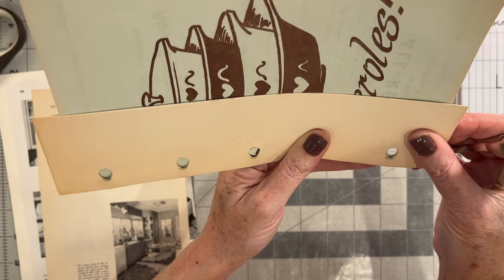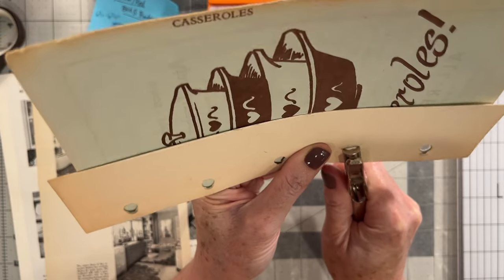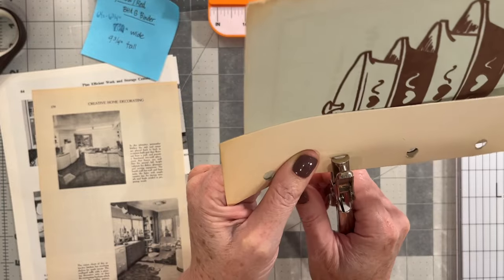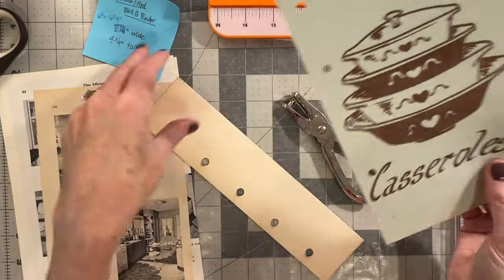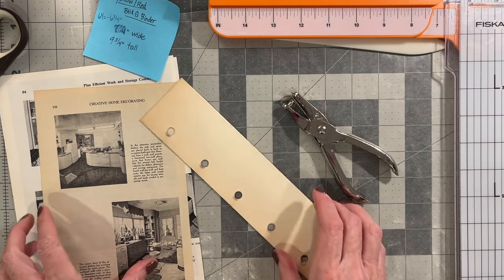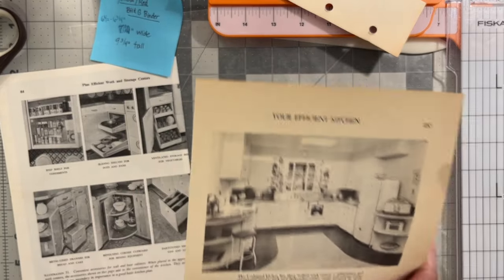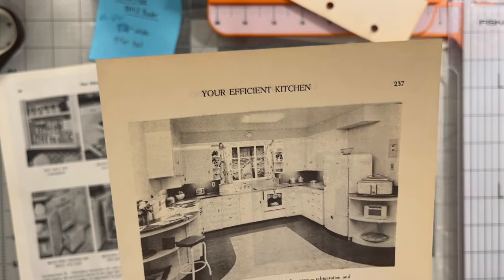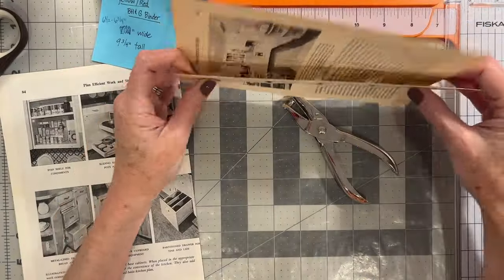So today is Thrifty Thursday, and as you'll notice, I'm not doing a Thrifty Thursday video. Because I need to stop going to thrift stores — I have more than I will ever need. Will I go to yard sales on Saturday? Probably, because it's supposed to be really pretty and there are so many yard sales popping up in my feed. But I decided to be good today and not go to the thrift store. I love this kitchen — is that a dishwasher with a clear door? I don't know, but I love everything about this, so this will be going in for sure.